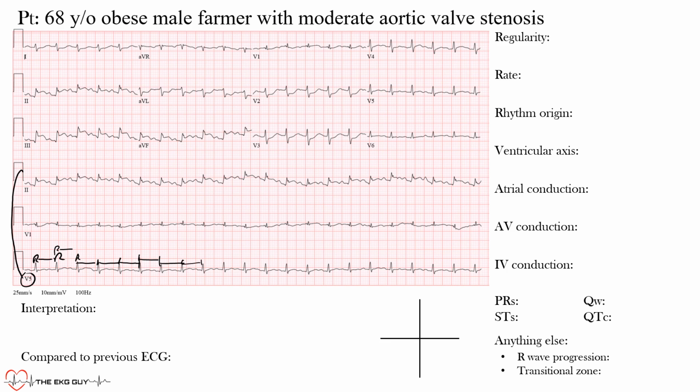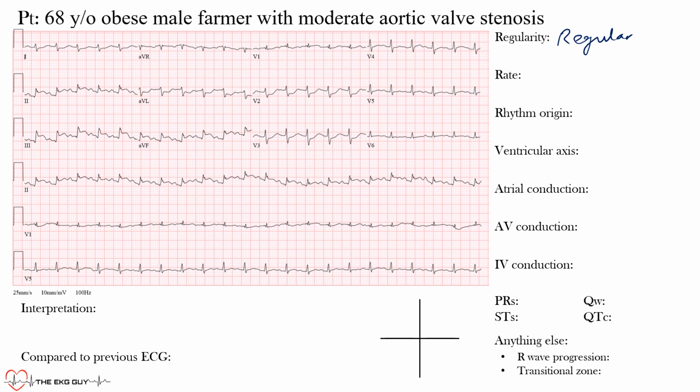And because of that, we would in fact call this a regular rhythm. Now if they weren't consistent throughout those intervals, then we would call it irregular rhythm, and then we would have to look if there is any regularity to it or not, but we won't get into that here as this is a regular rhythm. So a regular rhythm, and we use that because there's multiple ways that we can find the rate.